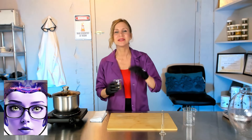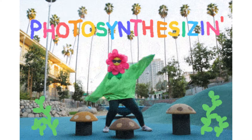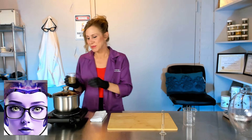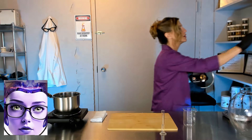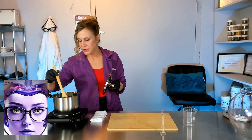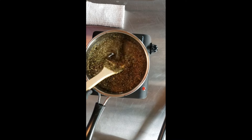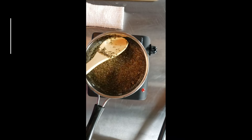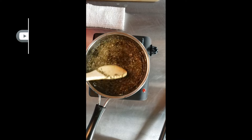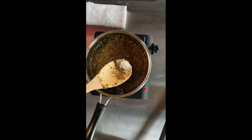We're talking polyphenols, amino acids, and all sorts of anti-inflammatory and antioxidant properties that plants just naturally have. So I'm going to go ahead and add this mint — I'm going to stir it in a little bit, stir that mint on into the pot with the rice. The water's still really cool and we're just going to get that mint mixed in. It'll leach out the oils as the water heats up.